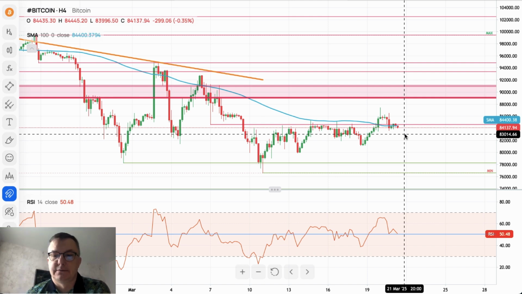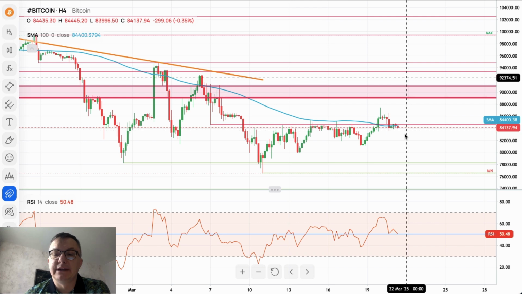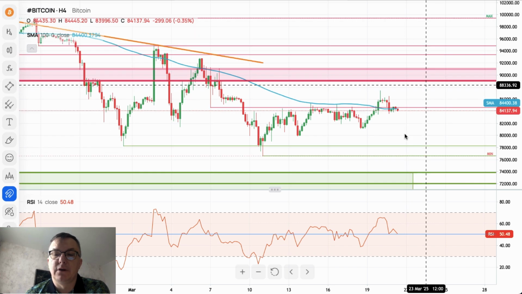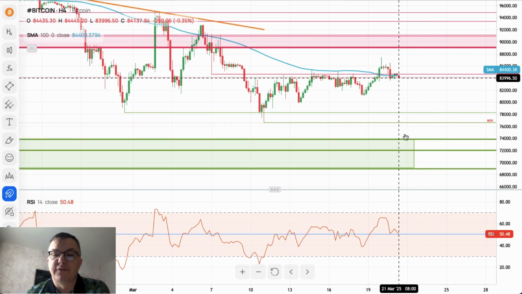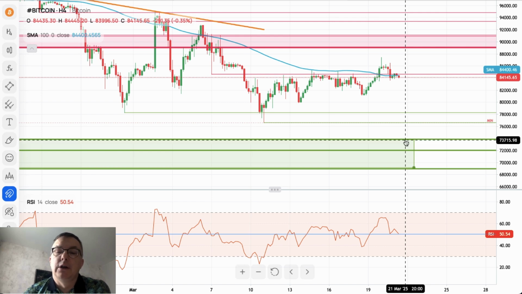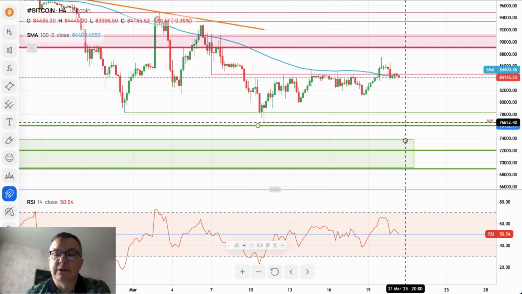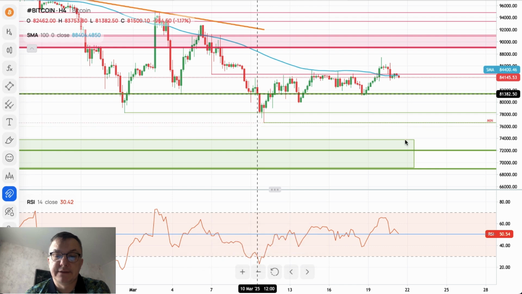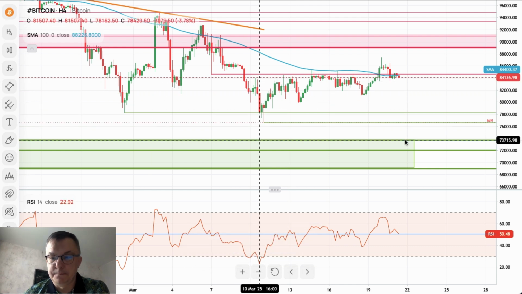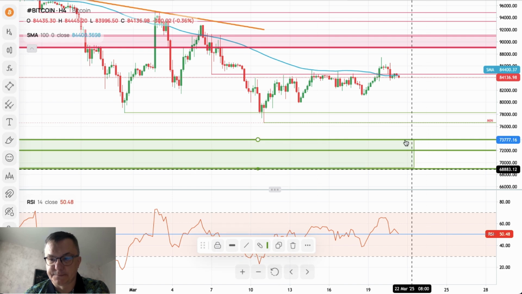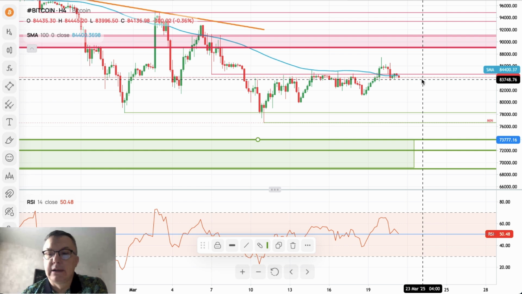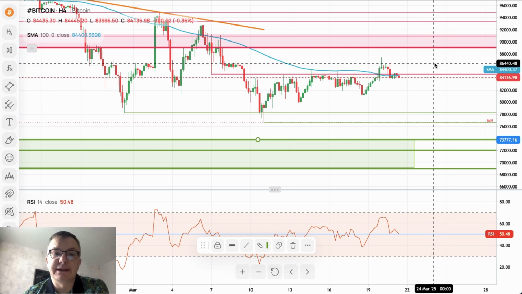We are waiting for a good, solid, self-sustained breakout either to the upside above the supply zone, or a test of the super important long-term demand zone located between $74,000 and $69,000. So which one will come first? Let's wait and see for the market to decide.